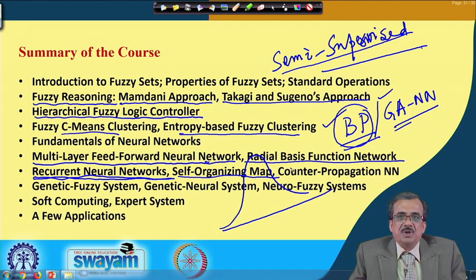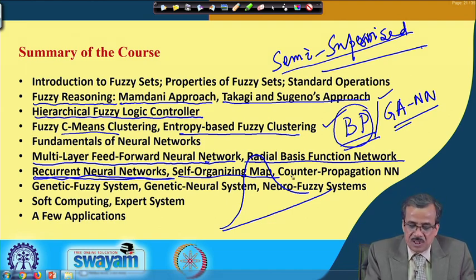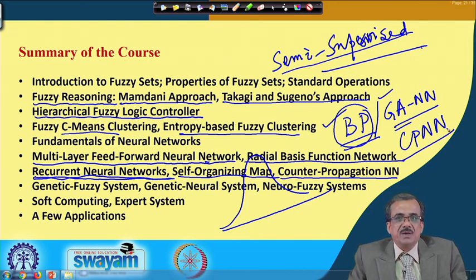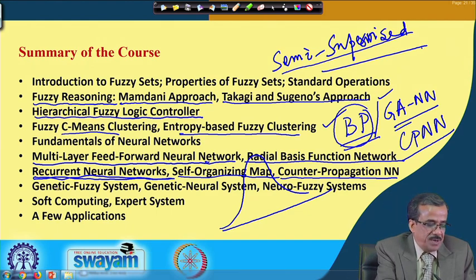Now, using the concept of the self organizing map, we also discuss how to develop the counter propagation network, that is your CPNN. Now, using the counter propagation network, once again we can model the input output relationship. Here we take the help of both unsupervised self organizing map and supervised Grossberg learning, which we have already discussed in details. And so, after discussing the different types of networks, we actually started with some combined tools.